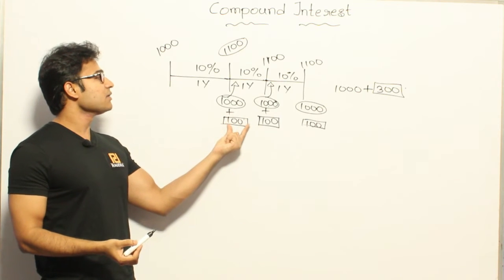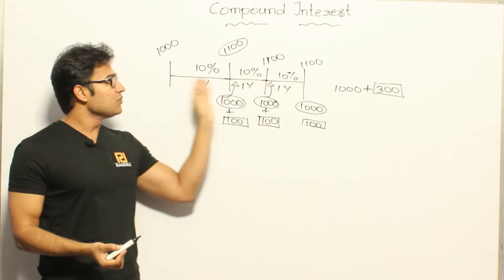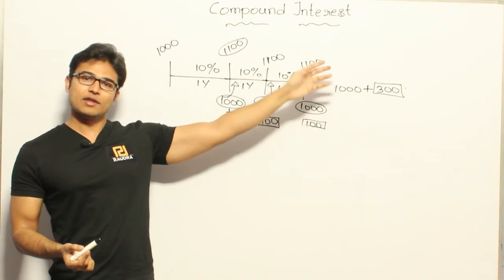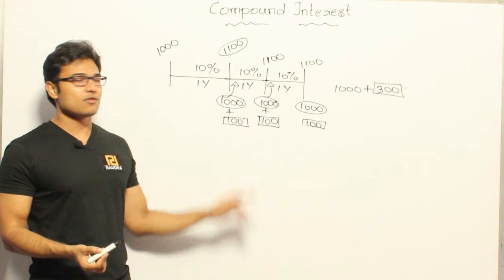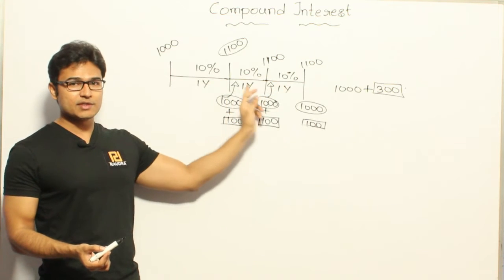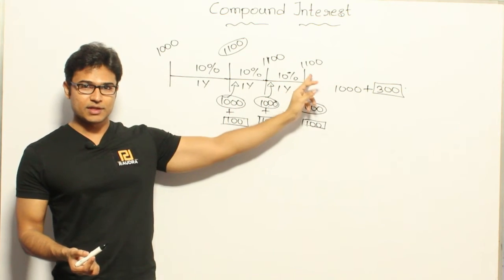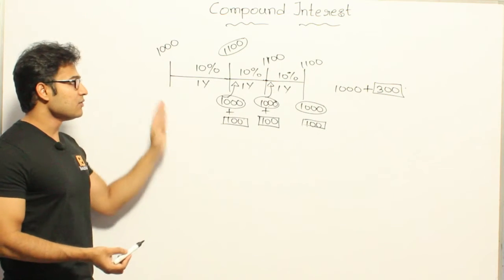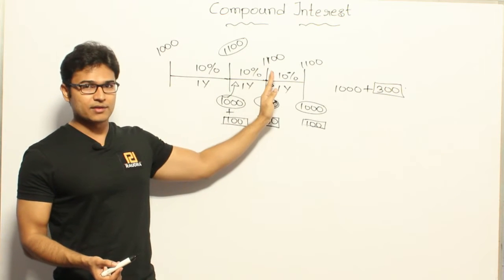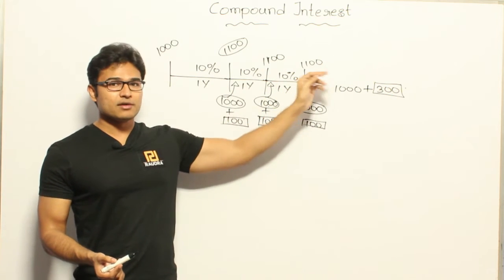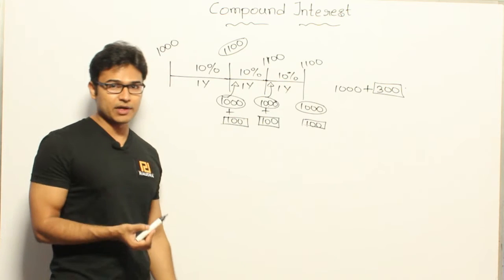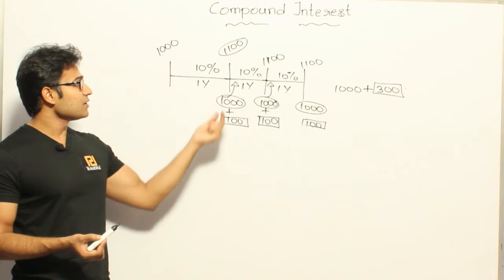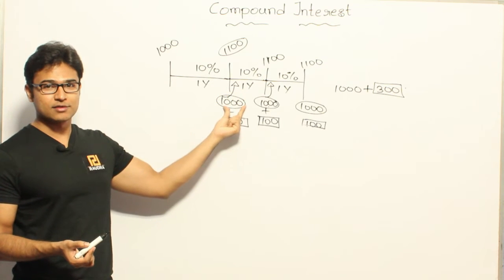Even though you are taking out the interest after every year, even if you had waited for 3 years and taken the money, you would have got the same amount. Why? Because it is going to be 10 plus 10 plus 10, 30%, which means 130 by 100 of 1000, which means 1300. So even if you would have left the amount like that and collected the amount here, it doesn't make any difference in case of simple interest. But in case of compound interest, it really matters. It really matters where you are going to take out the interest.